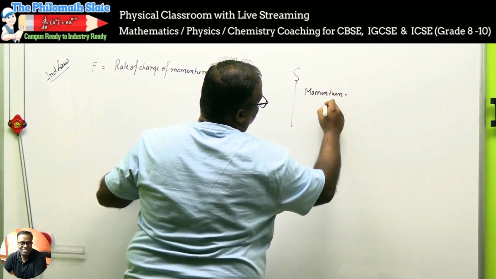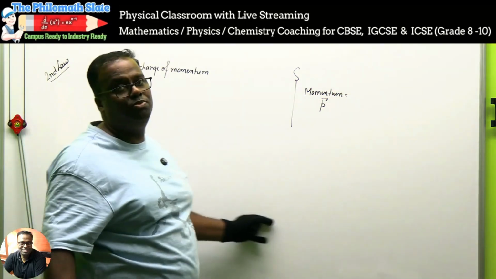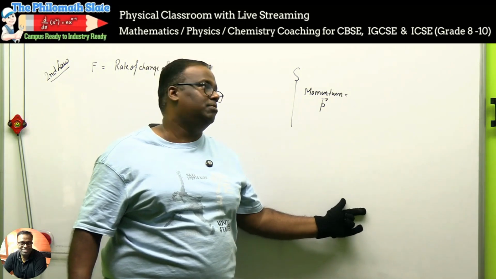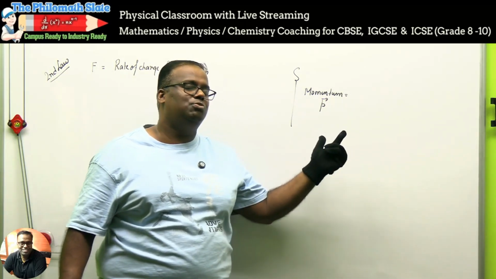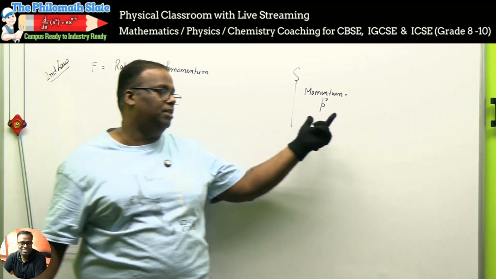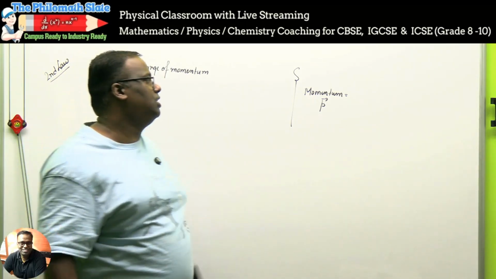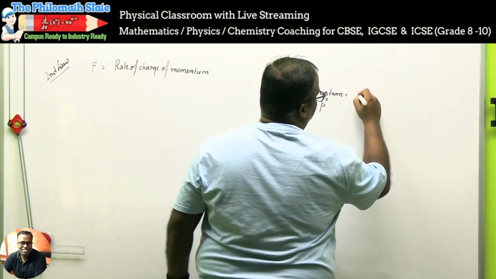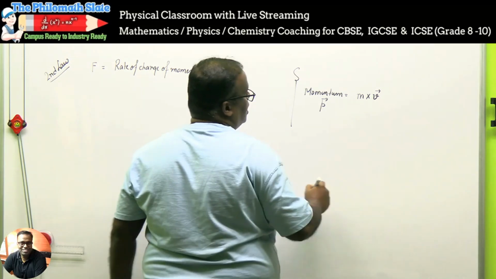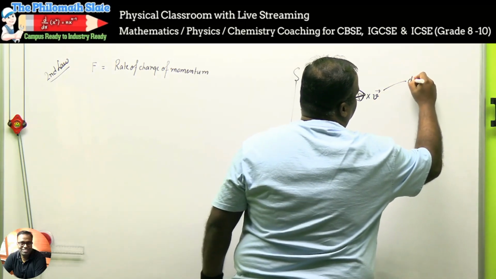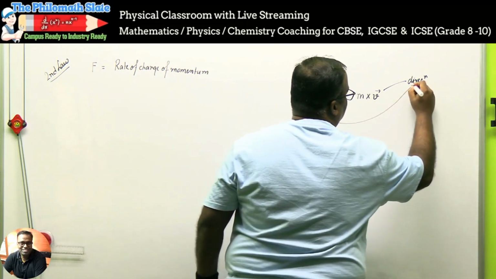Momentum is a vector quantity. Now, what is a vector quantity? Quantities which need both magnitude and direction to specify them. These quantities, you have to give what is their value as well as what is the direction. Momentum is the product of mass and velocity. So velocity is also a vector quantity. So whatever is the direction of velocity, the same would be the direction of momentum also.